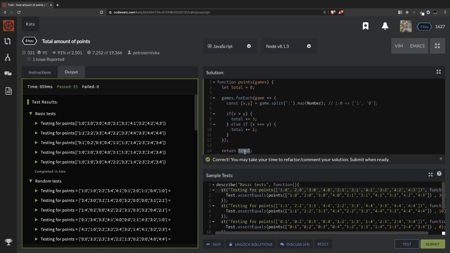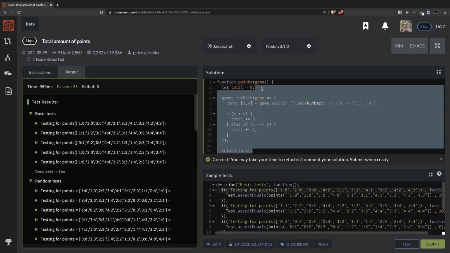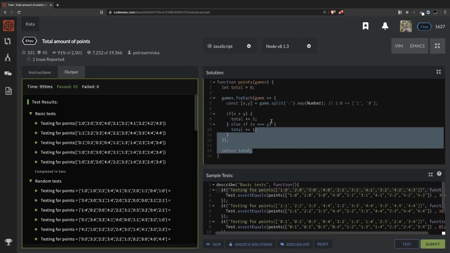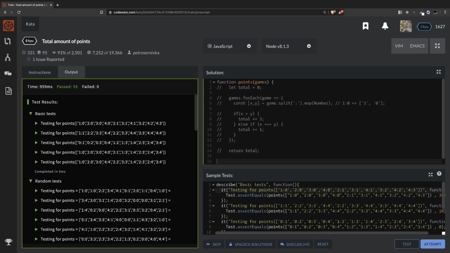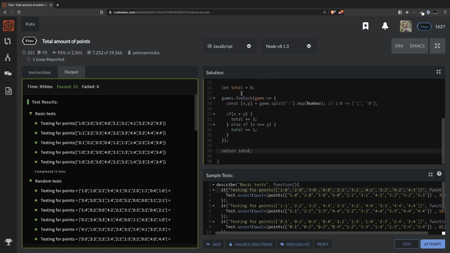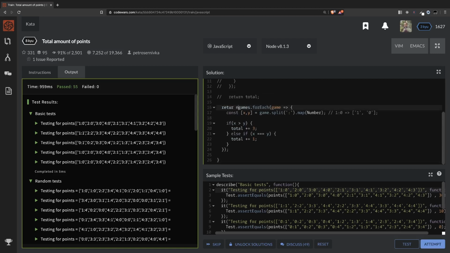Now I will think about the way to do this without using a variable here for each and a total. It looks like we could achieve the same thing using the reduce method, because the reduce method accumulates something in a variable. So let's remove this. Actually, let's keep this here. First, let's copy it, obviously. And let's keep this here so we can just see it. And here we're going to do it again. We won't need the total. We won't need the return here because we're going to return it here like that.